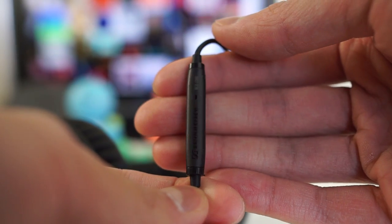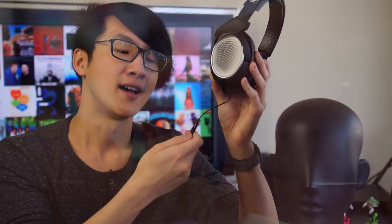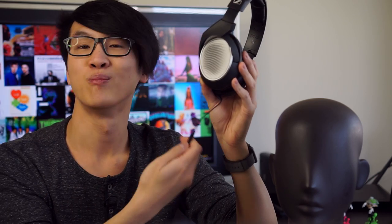So I was curious to try out the HD471i, which sits at the top of Sennheiser's entry-level around-ear portable headphone line, on top of the HD451 and HD461. The 471i — the 'i' denotes a smartphone remote for iOS/iPhone devices — and then there's the 471G, which is for Android devices.